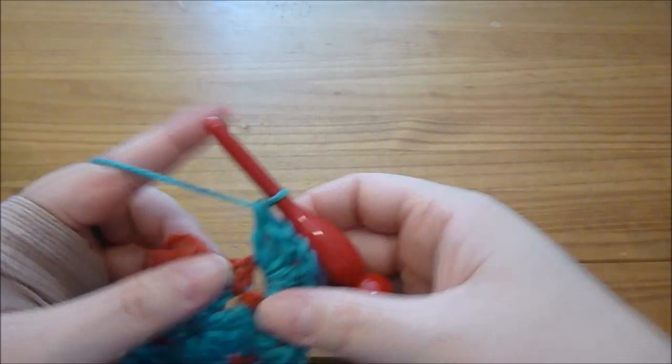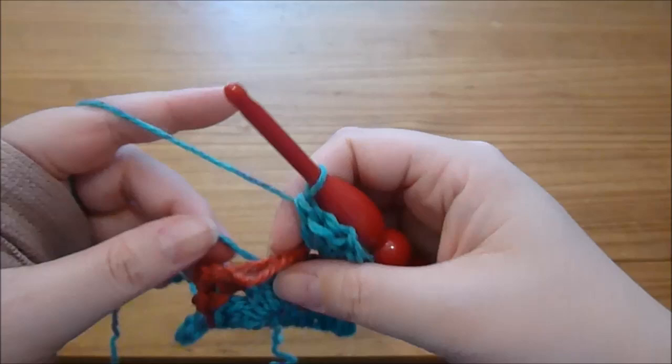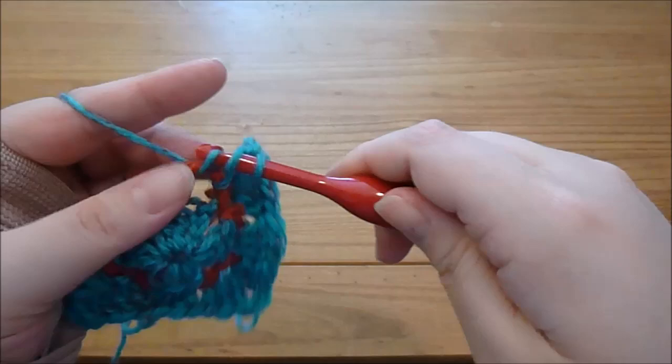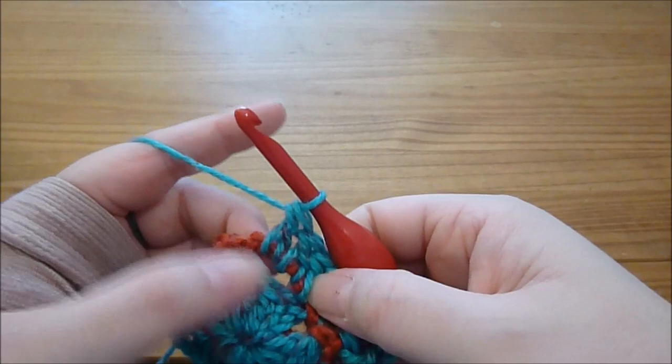Okay, now we have another side, and this here is where we tied off the previous round. So I'm actually going to fold that over and work around that as well to help secure that end. If you don't want to, you don't have to. You can simply use your darning needle when you've completed the blanket and sew in all your ends. I still have to do that on the blanket I showed you at the beginning.